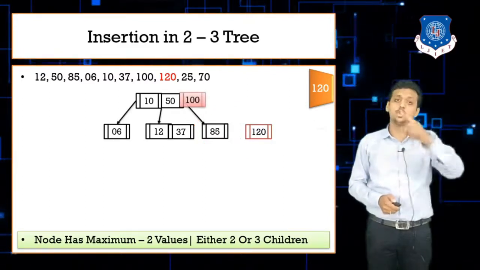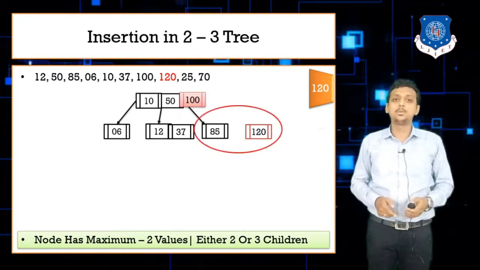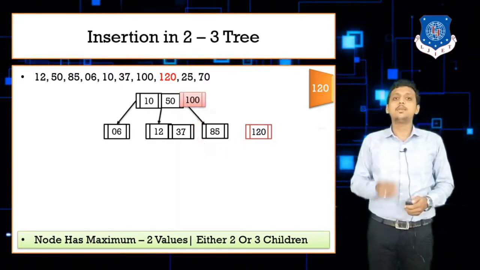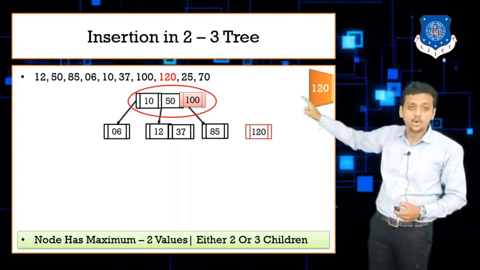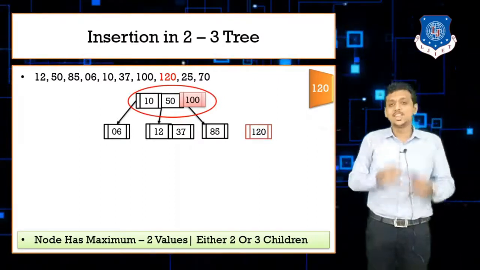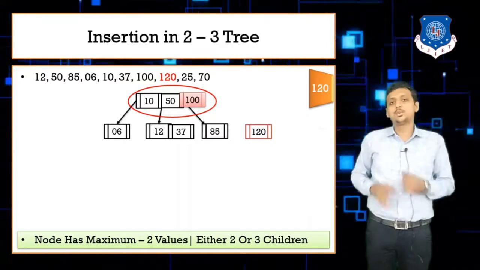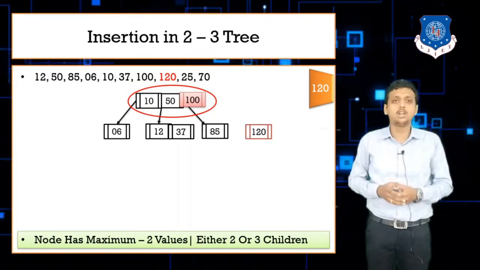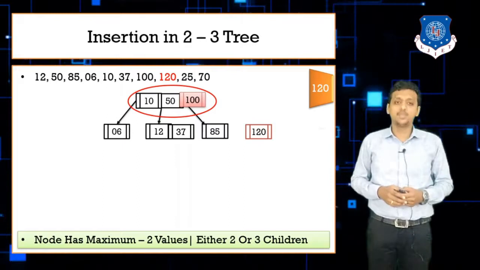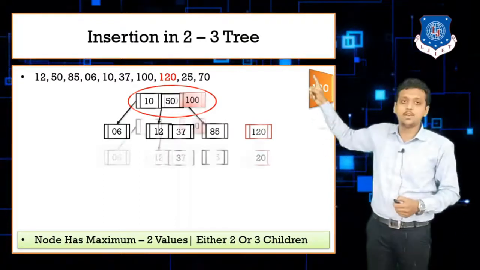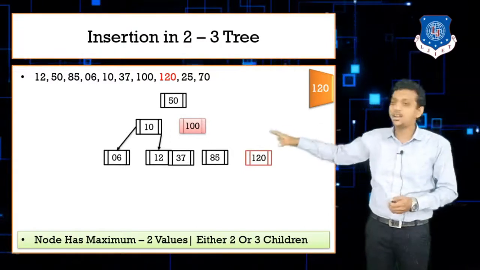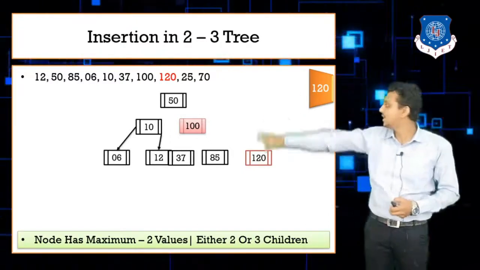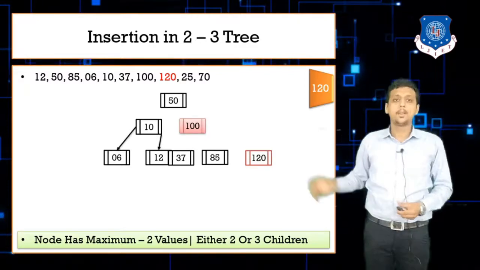Now tell me, my root node becomes full. So what I need to do, students, as my root node becomes full, is split it again from the mid of the term. I have the mid of the term, that is 50. So 50 becomes my first root node. On the left side of the 50, I have 10. On the right, I have 100.